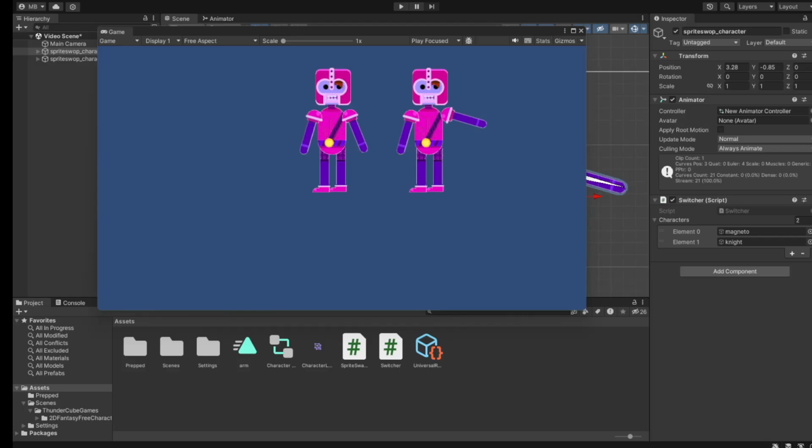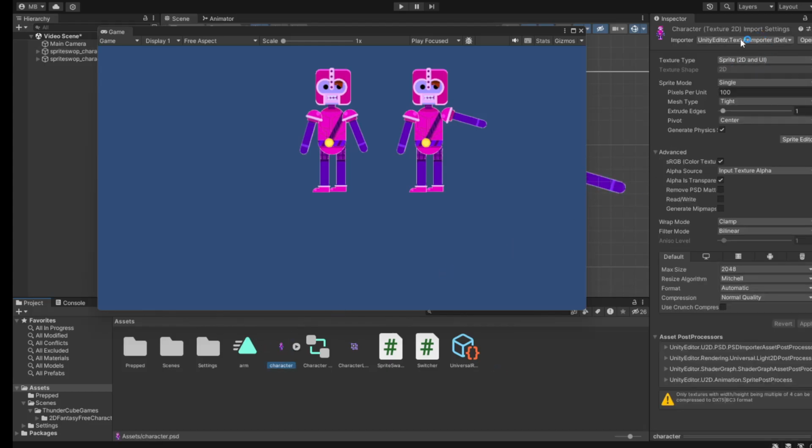So, what happens when we import? Let's just grab this over here. I export it to a PSD file from GIMP. If I import, I drag my PSD file over here. Now, you'll notice up here on the initial import, it's imported via the Unity Editor texture importer, which is the default if you're importing sprites.